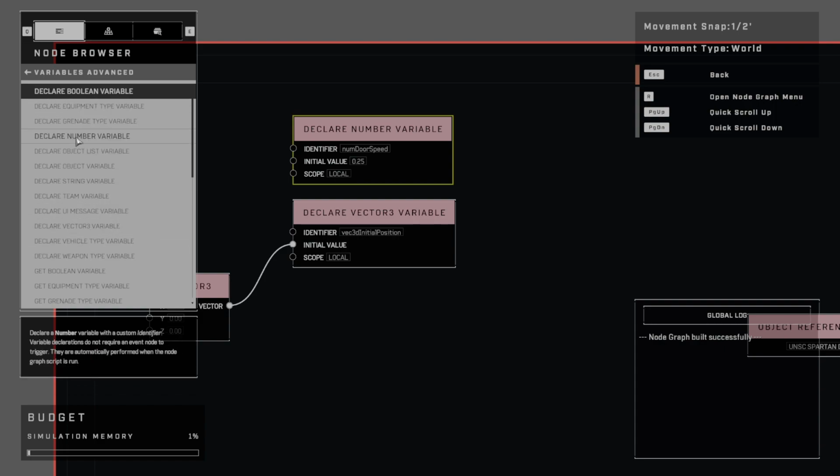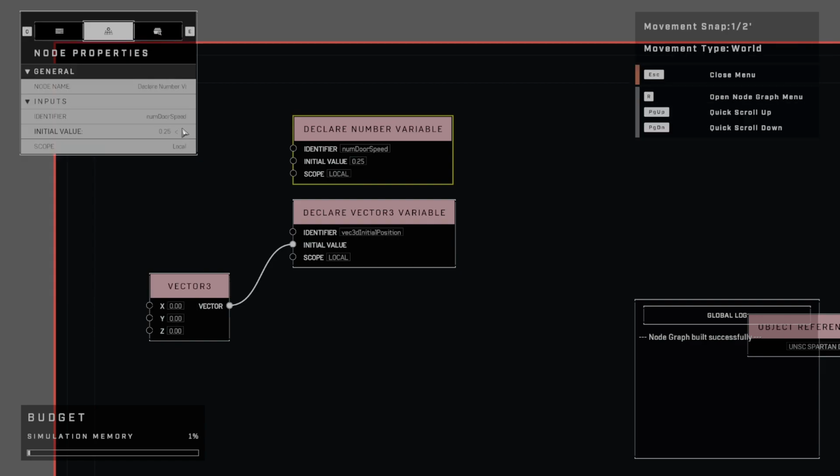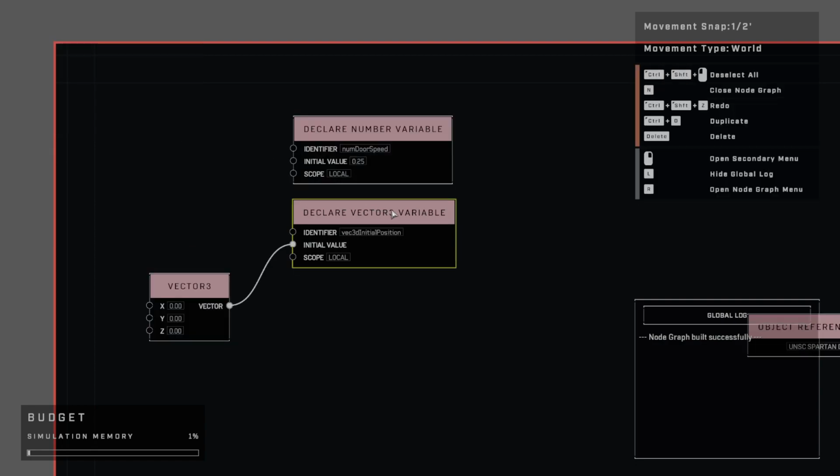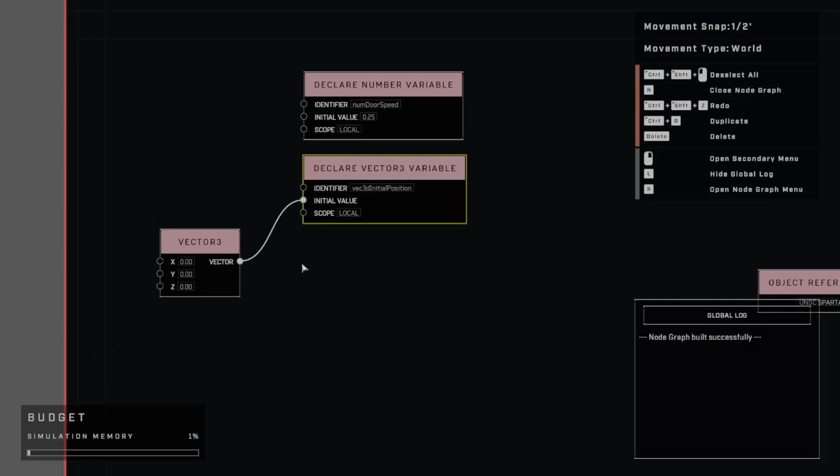I declared a number variable, and I also declared a vector3 variable. What these variables will do is control the behavior of the door. The speed here, which I've set, is the amount of time that it should take for the door to open or close.